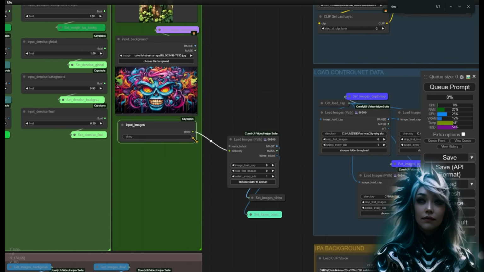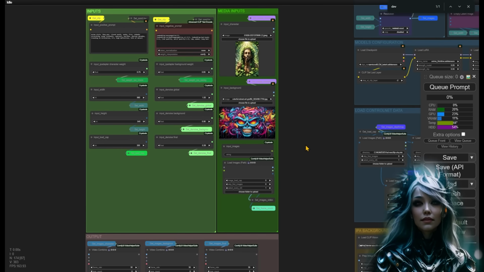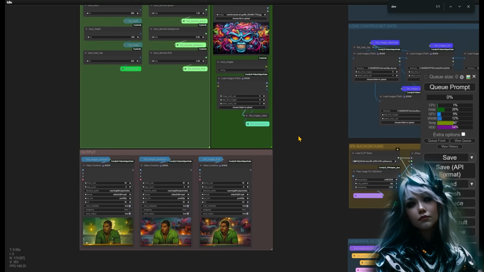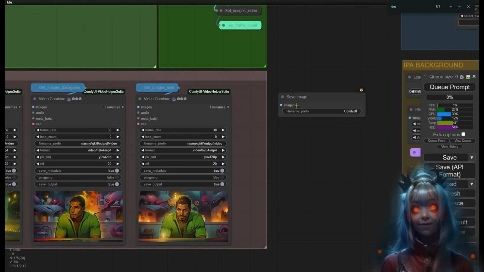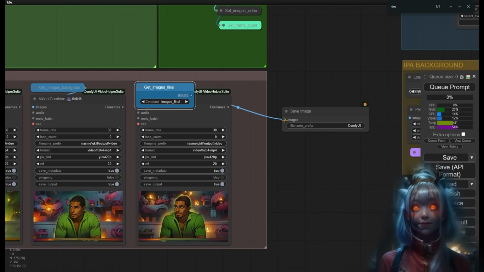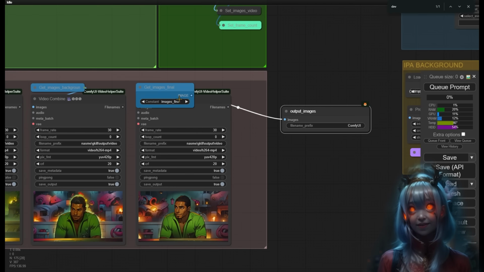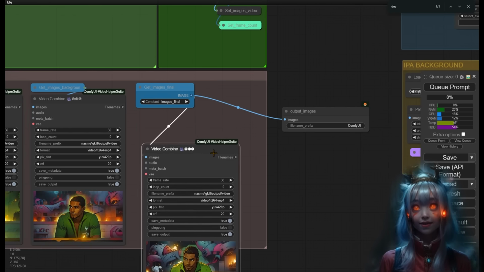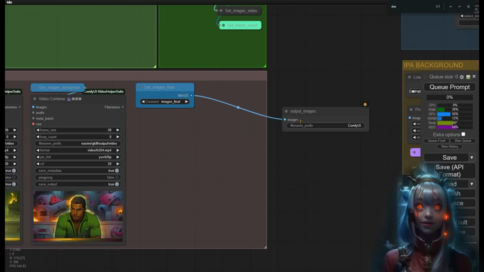We name it input_images. This field will be automatically populated by LipSync Studio. Now, let's focus on the outputs. Here, I'm only interested in the final output. So I create a new save image node and call it output_images. This is also a reserved name, which tells LipSync Studio that these are the images to be used as inputs in the next workflow in your chain.